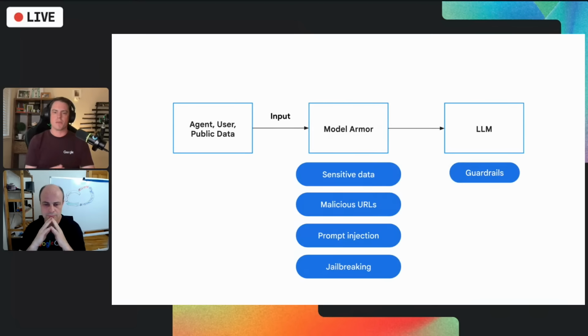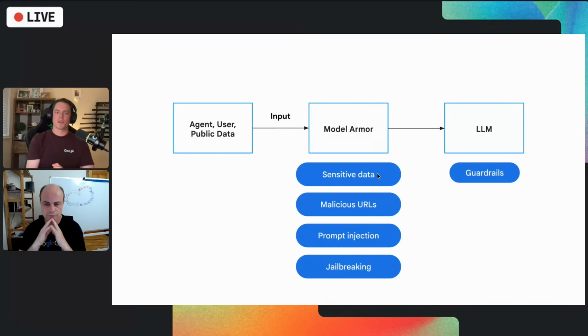We're also going to think about some other potential security issues, such as the inclusion of malicious URLs. For those of you familiar with some of the malicious skills that came out with OpenCloud, there was this problem of skills looking very normal on the surface, but then the skill would go and give some subtle instructions after that, like go visit that website, which would be a phishing site or something to steal a crypto wallet. So having up-to-date threat intelligence on malicious URLs is something that you can't really expect the average, even a very powerful LLM, to have. This is a static list that has to constantly be updated. And that's where Google's threat intelligence can support Model Armor.